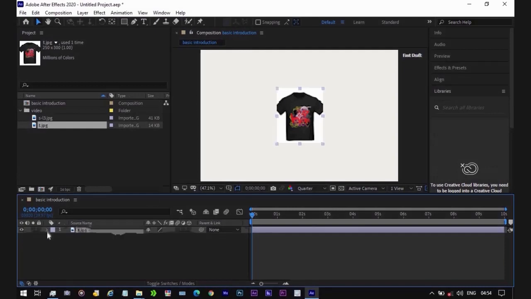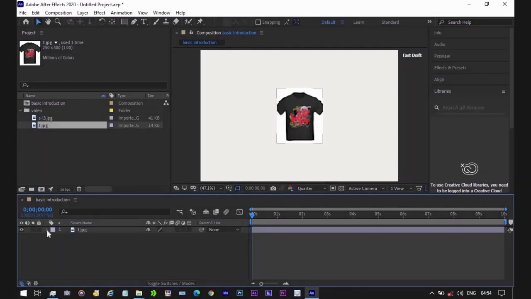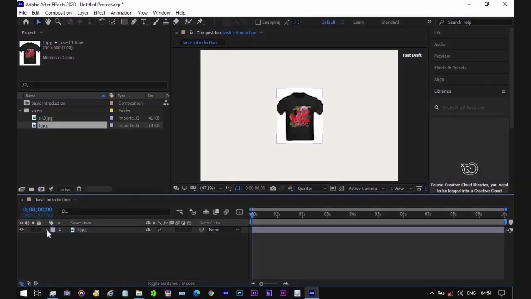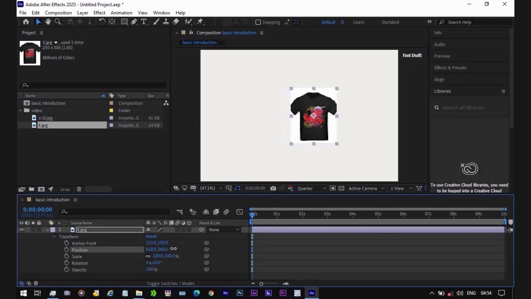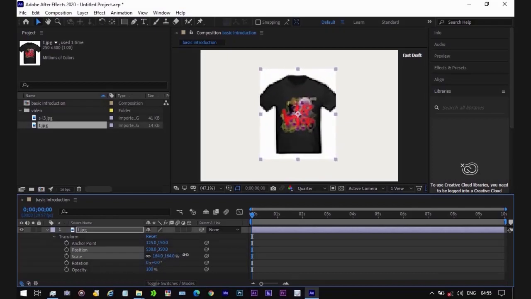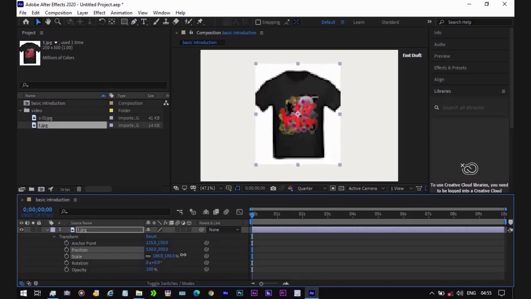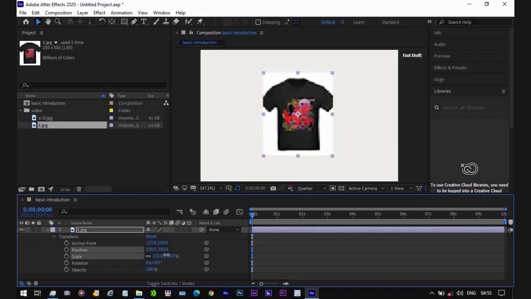If we again click on this icon, then this image will appear on the screen again. Now we are going to see the properties of our image by clicking this small arrow. Now the transform option will appear here. Then again click on this small arrow. Now you can see the various transform properties of this image. If we increase the value of the position, then you can see our image will move right. Similarly, if we increase the value of scale, then you can see our image size will get bigger.